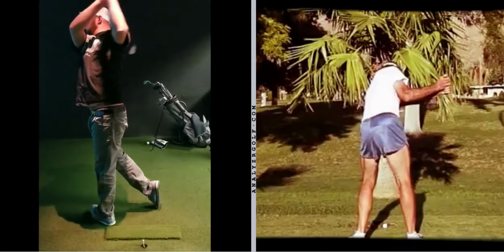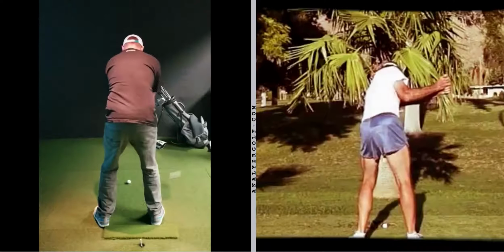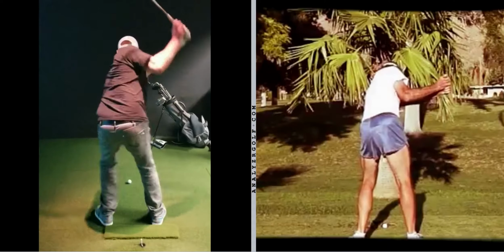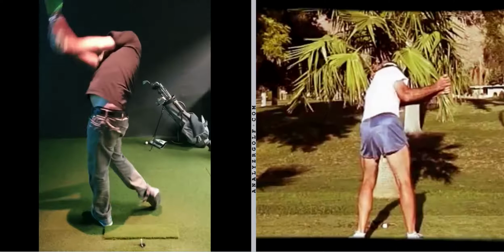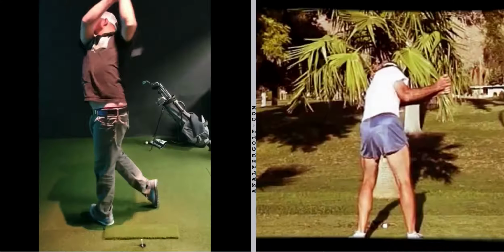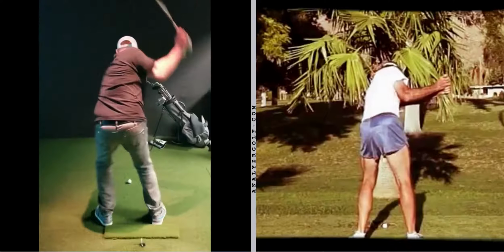The finish looks a lot cleaner. Things look more together at the finish. Remember, your upper and lower body weren't quite in the same configuration before. It doesn't look like your hips are spinning out as much. It looks like things are much more together from impact to the finish. You're actually able to create some good pressure in the arms here. Much more together there. So let's just keep going with it.